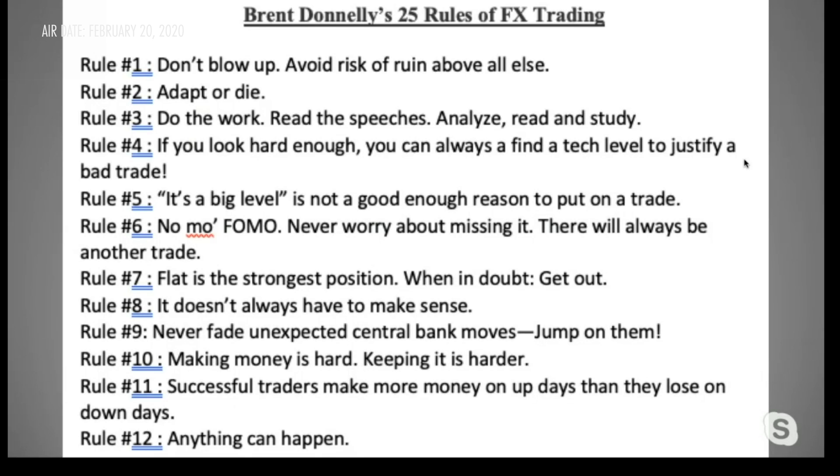Generally my way of looking at the world is very macro, but the way I actually act in terms of trading is quite micro. If the guys in the control room want to bring up slide number nine — it has some of my rules of trading. One of the things it says, under 'main factors I consider when putting on a trade,' is technical analysis — risk management and tactics. And the line I liked: why I am skeptical of technical analysis as a forecasting tool, but why I still use it all the time. Talk to our viewers about that.